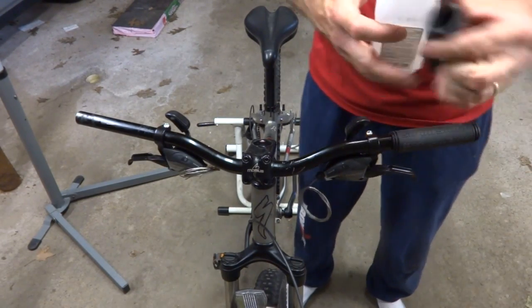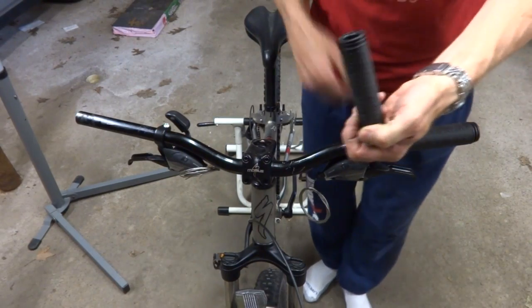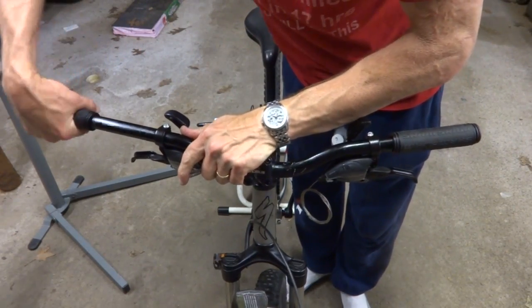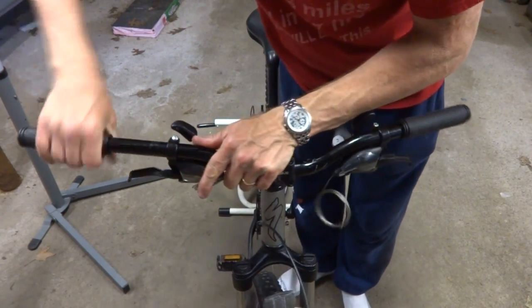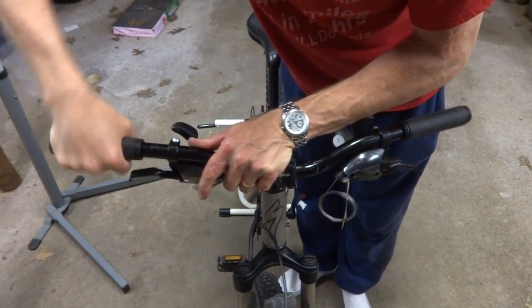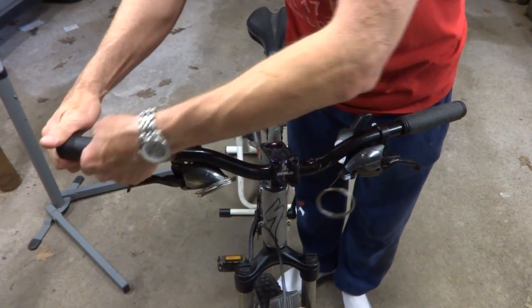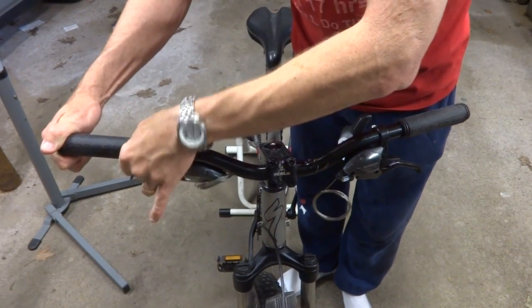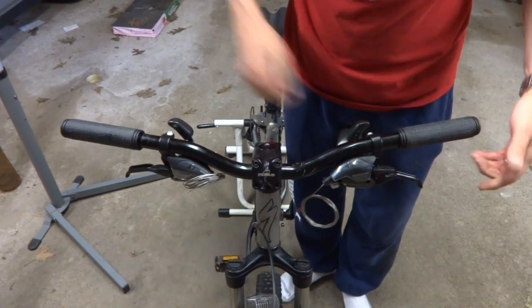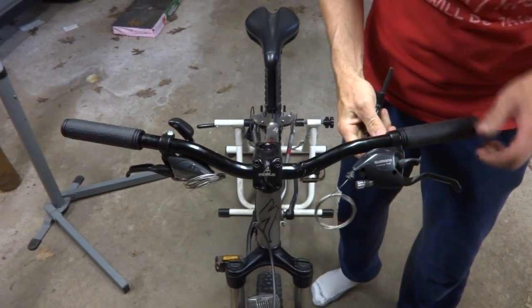Same way with the other one here. Squirt a little bit of alcohol in there. Shake it around. That acts like a little bit of a lubricant that allows me to slide these on nice and easily. And then get them straight. And when the alcohol evaporates, they'll be on there nice and strong. Just like that.